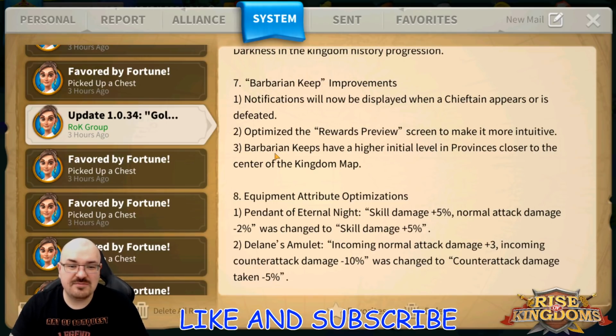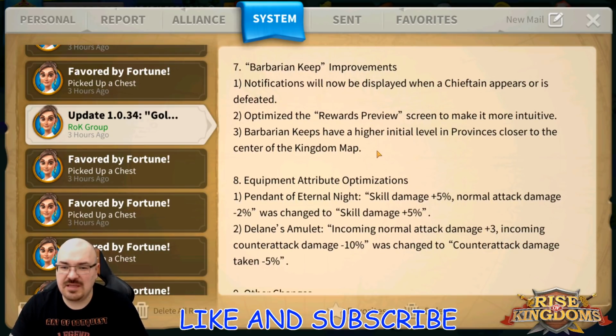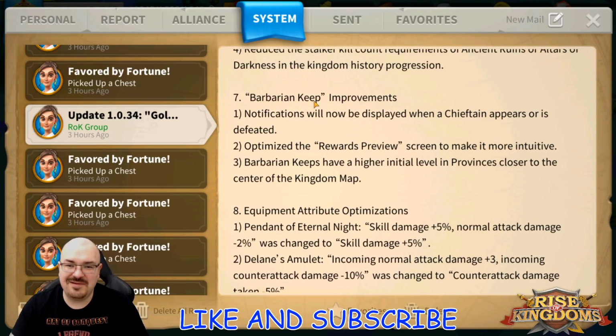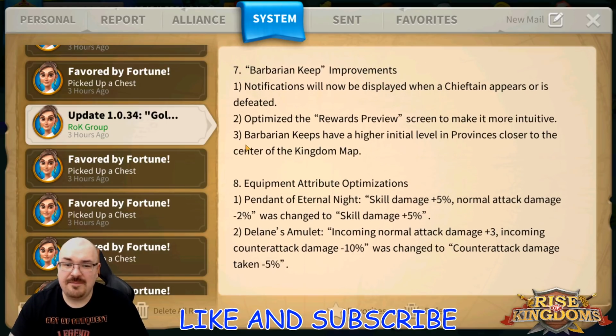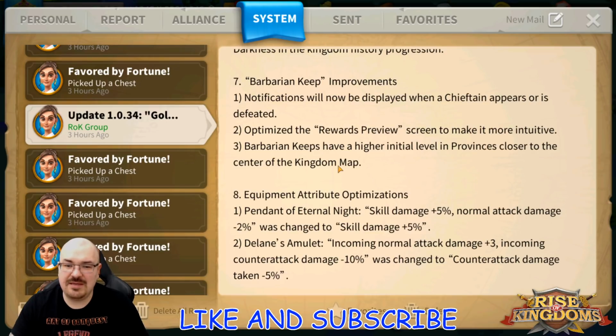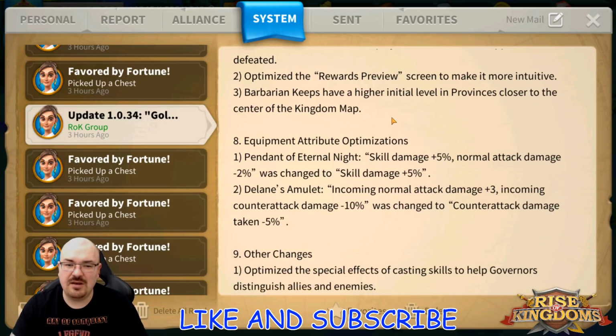Okay, sounds awesome. Barbarian Keeps have a higher initial level in provinces closer to the center of the kingdom map. So probably around the Lost Temple, they probably increased the level, because right now they are all 25. When the Barbarian Keep was first introduced, they were supposed to go up to level 60. I believe that was way too high. Anyway, making them higher next to the Lost Kingdom map is actually nice, because you can go with a couple of friends instead of just doing it alone.